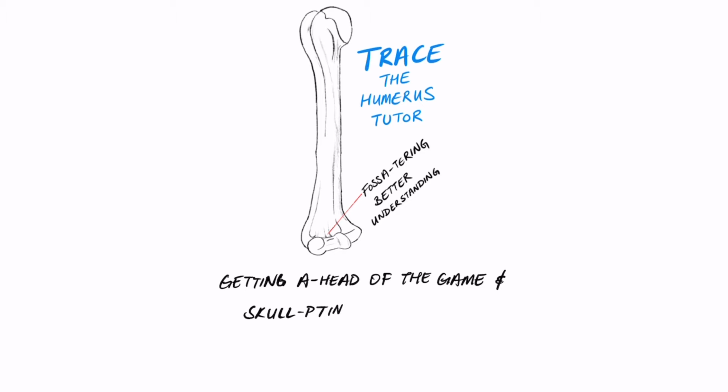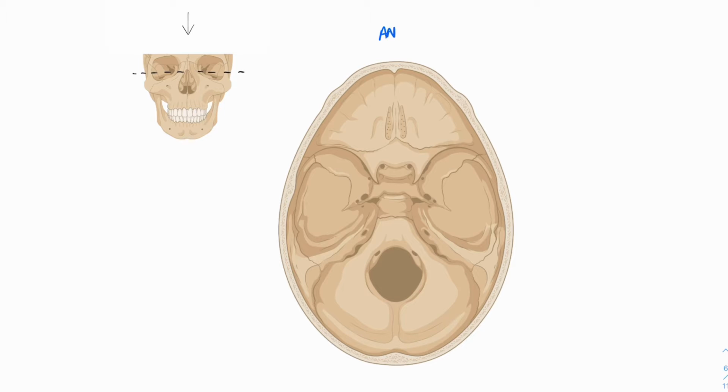We are continuing to get ahead of the game and sculpting our knowledge, and in this video, this is part 3 of the osteology of the skull. So first, envision if we section this skull on the transverse plane and we were to look down on it from above, so removing the roof of the skull or the calvaria and then having a look from a superior view down onto the cranial floor. And we've got anterior facing the top of the screen there.